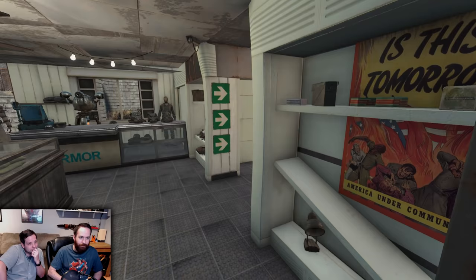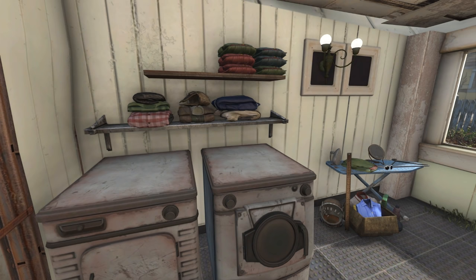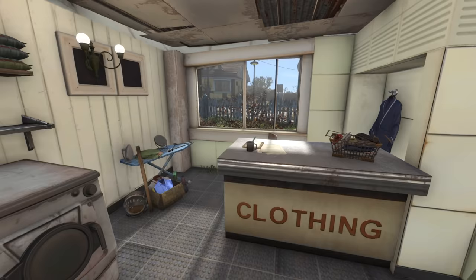In the back here, we're going to have our United States Post Office, but also our clothing shop, which is the location of our washer and dryer, kind of for the community here in Sanctuary. Something else that makes this settlement stand out, the ability to have clean clothes. For a price. You rent the washer and dryer. It's a service fee. It's a large service fee. It's appropriate.